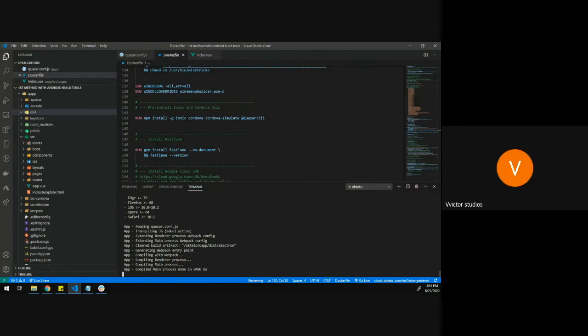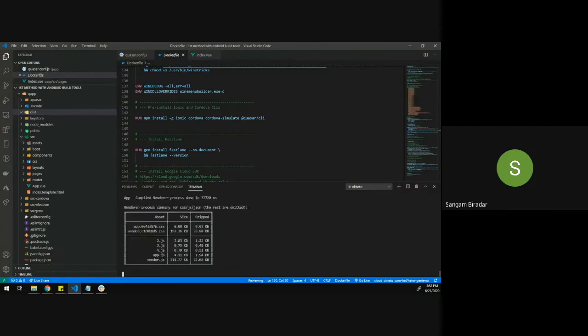Sangam, okay, you are going to give some examples, please. I currently don't have an application locally, but I will say you can just explain your Okteto Dockerfile and your dependencies.